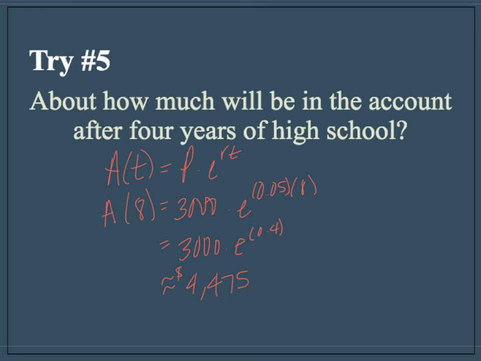So originally it was 3,000 and now it's gone up to $4,475, so almost $1,500 more. Now remember, when it was just 4 years, it had barely grown $600. You add another 4 years to that, and now from the original amount, it's got a $1,500 growth. So this is kind of like what people use for retirement, this formula. The best thing that can help something with compounded interest is time. Time is the best factor in your hand. Also, an increase of the principal. Just a little financial tip.